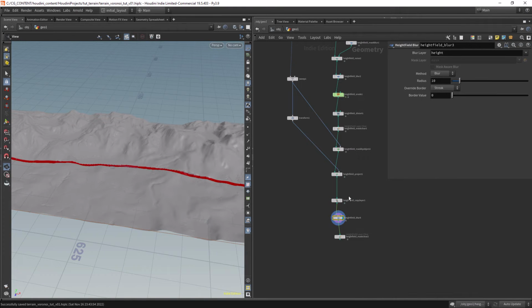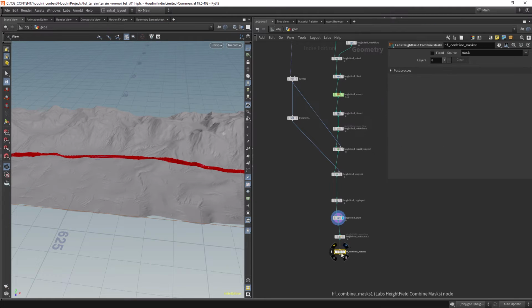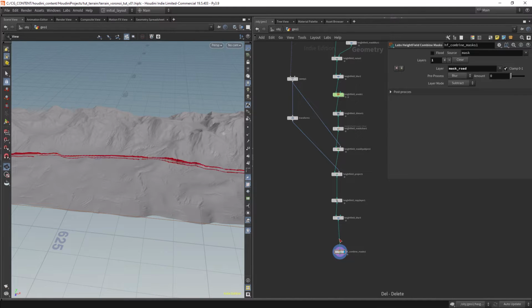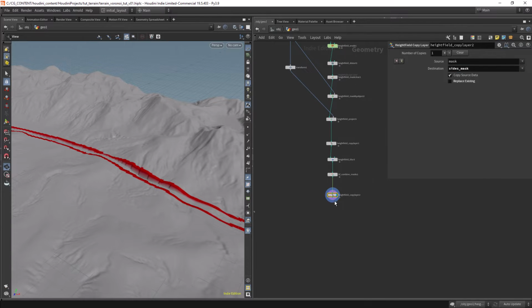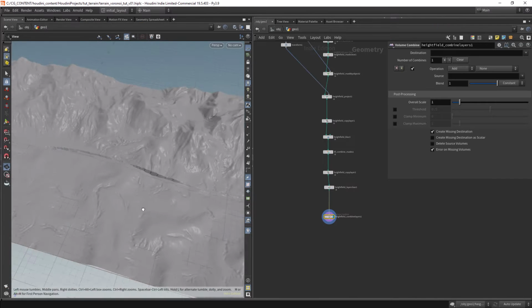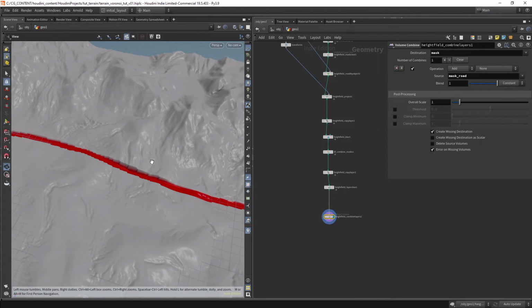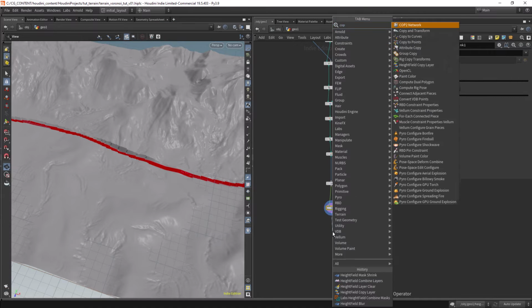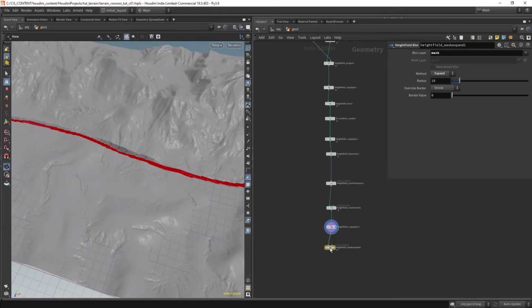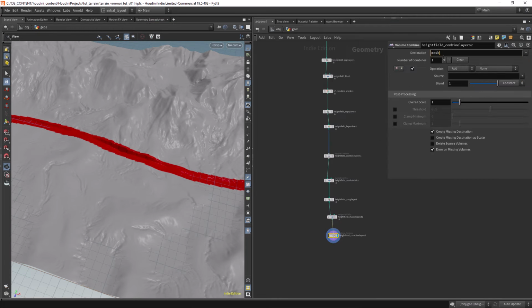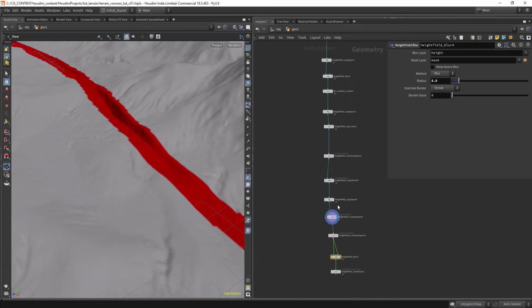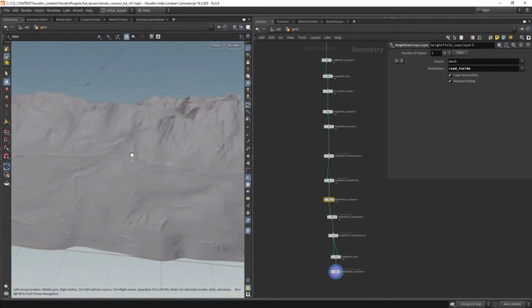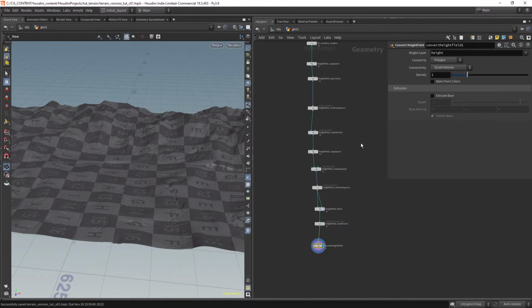We will also need a mask for the sides of the road to scatter some trees around. So let's expand the road mask and subtract the original mask from it. We need to also save it to a new layer to use later. As the transition is a bit harsh between the road and the terrain, let's manipulate the masks a bit to blur that transition. And finally, we can convert the height field to a mesh.